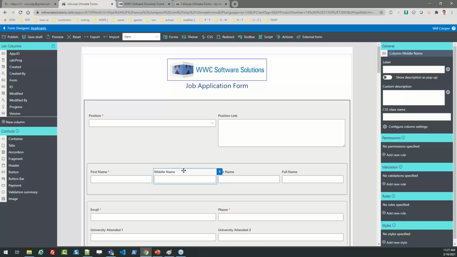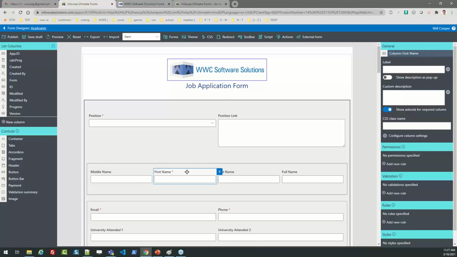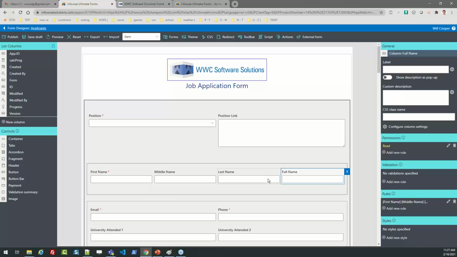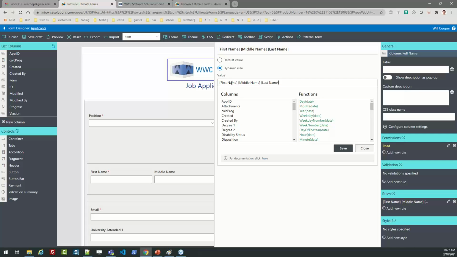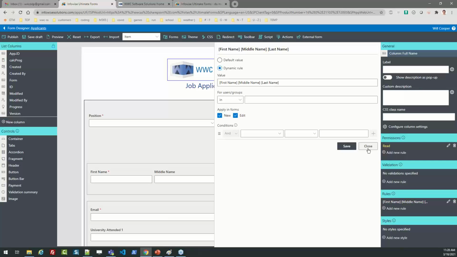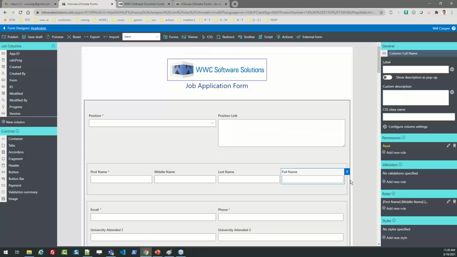I can just click on fields, I can reorder them, I can move them around, I can do things like create roles. Remember there's this full name field that just gets automatically built. And I didn't have to write any script or code or anything like that. I just set a role in there and said, oh, full name, that's just first name, middle name, and last name. I didn't even have to type in those codes and square brackets. I just come through the list and I can just double click and it just shows up there. Hopefully you can agree that doesn't require you to be a developer or programmer to do that. Simple and easy to understand.